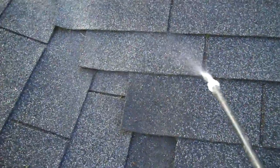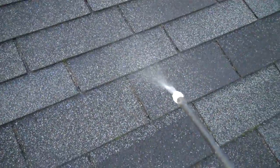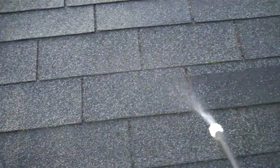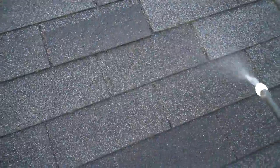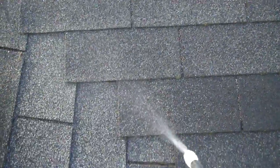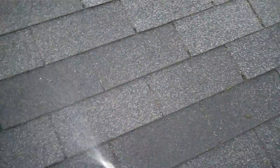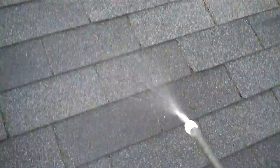You just want to simply spray it and get everywhere. This used to be a real bad moss area but I took it all off, so it's looking pretty darn good right now. Once I put this on there, no extra moss is going to grow this year, and then every year it just gets less and less. If you have any questions, put them down below. I'll show you the Lily's Moss Out product itself when I get back down to the truck.